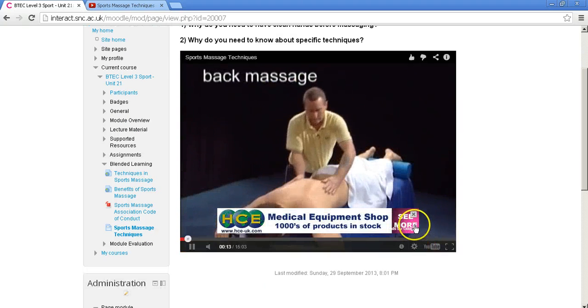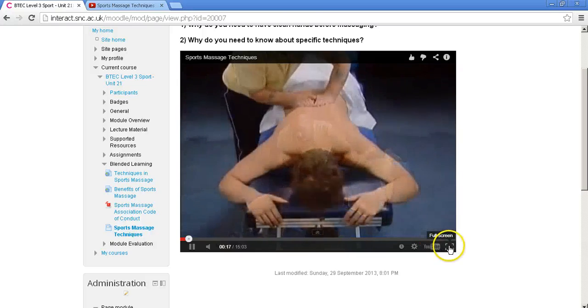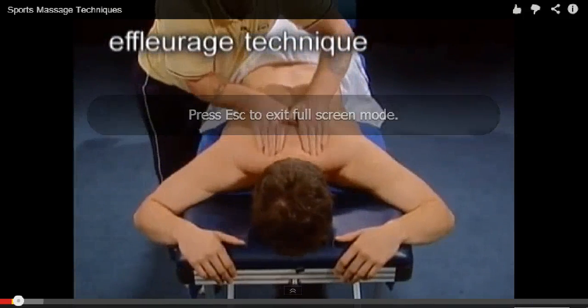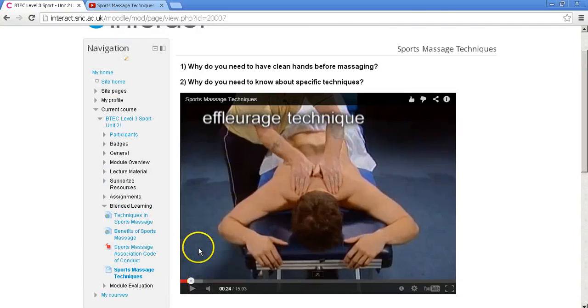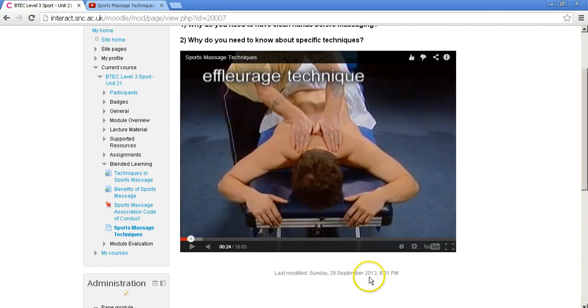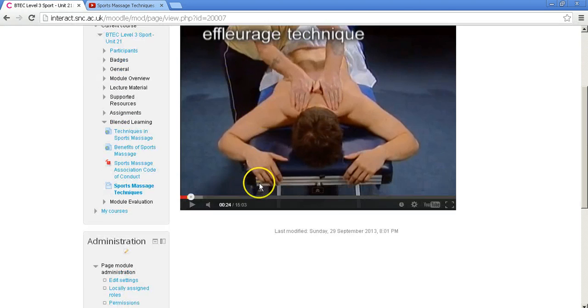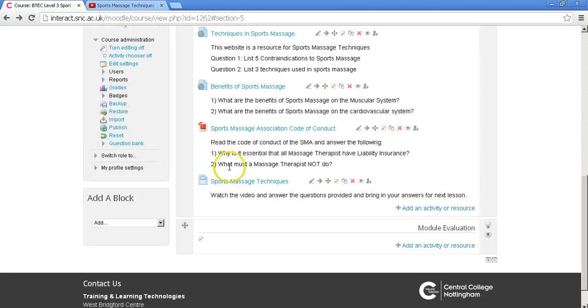Now if the student wants to make it bigger, again they can toggle into full screen, so they would watch it as if they're watching it on YouTube, and again I can toggle it out from there. So what we're looking at there is, I now know that this was modified today. Like you see, I work on Sundays. So as we click back, now that video's there, it's good to go. So we can click back again and it'll take us to that page.